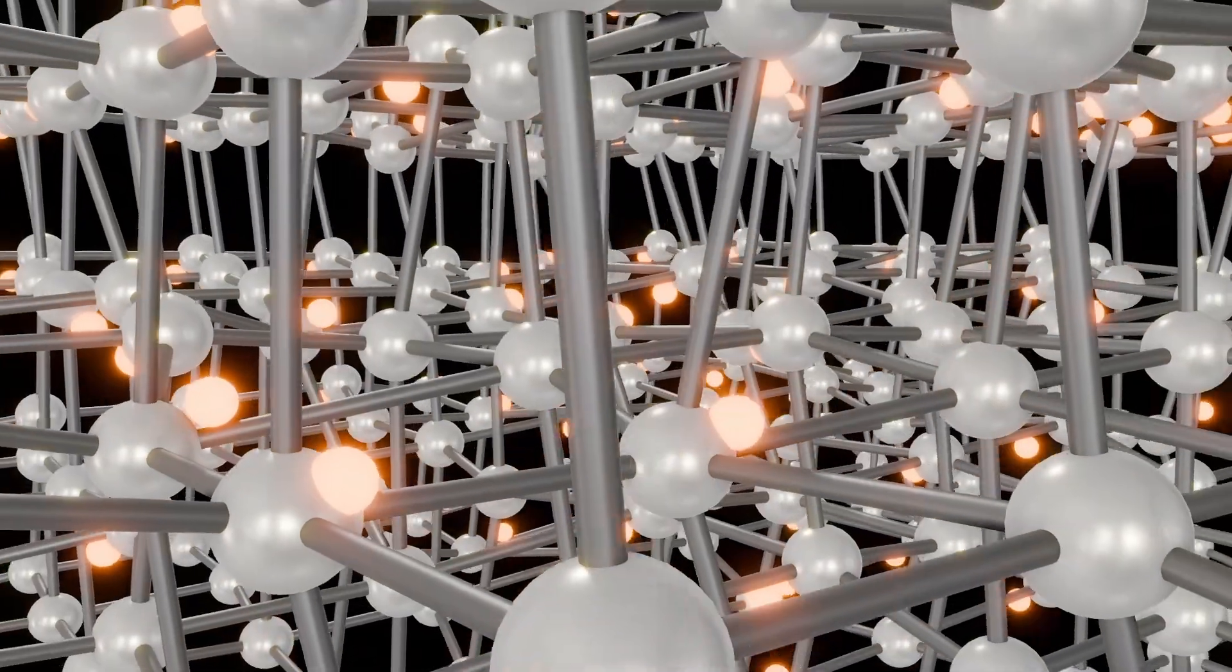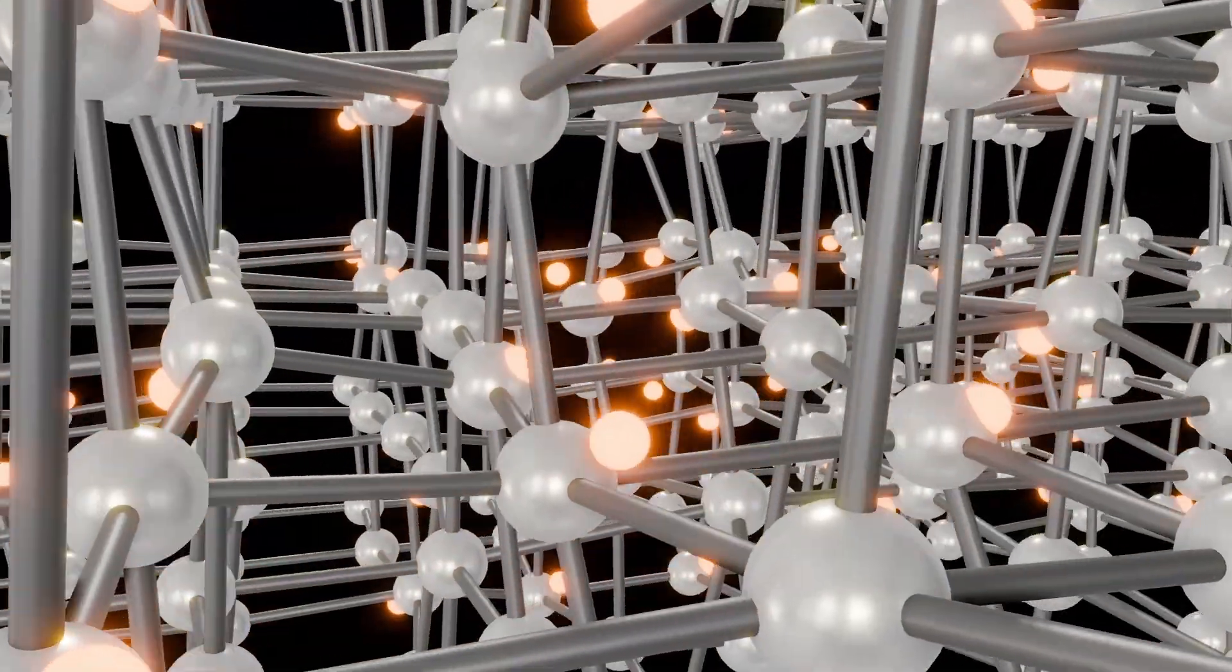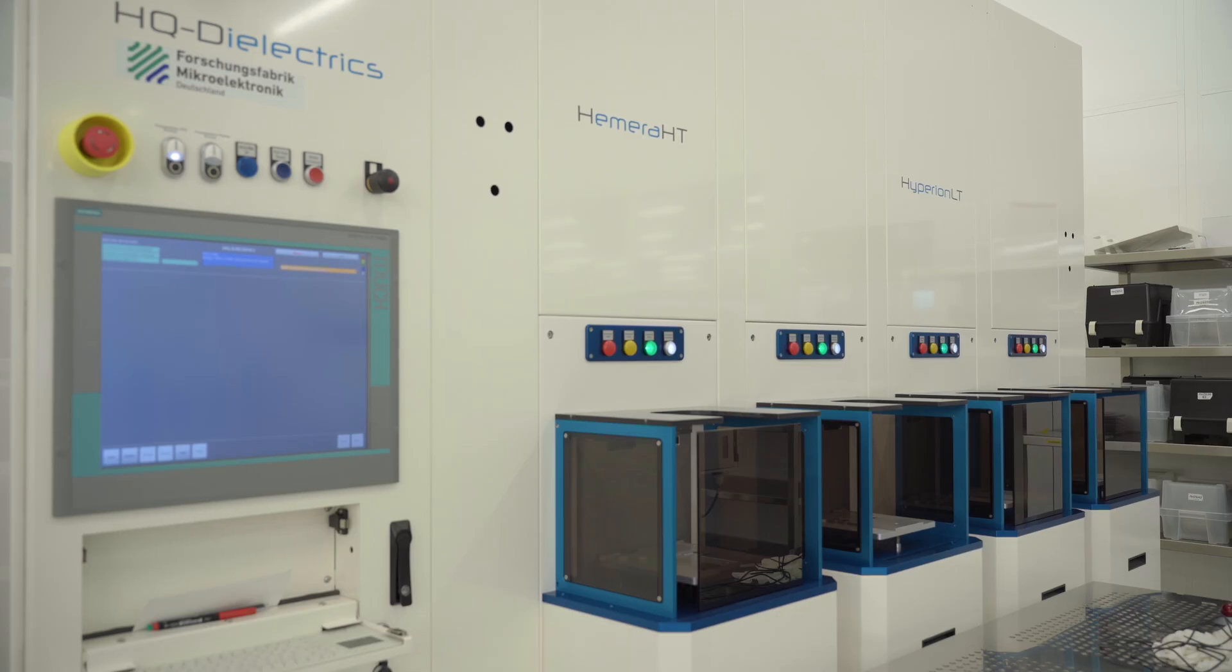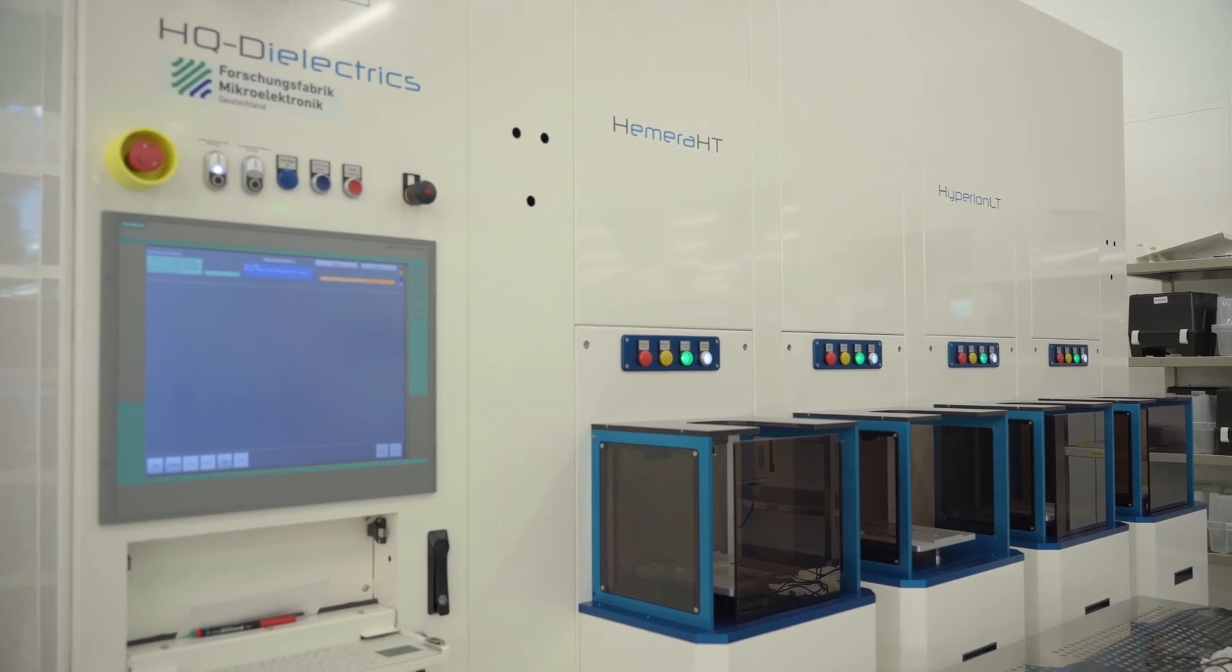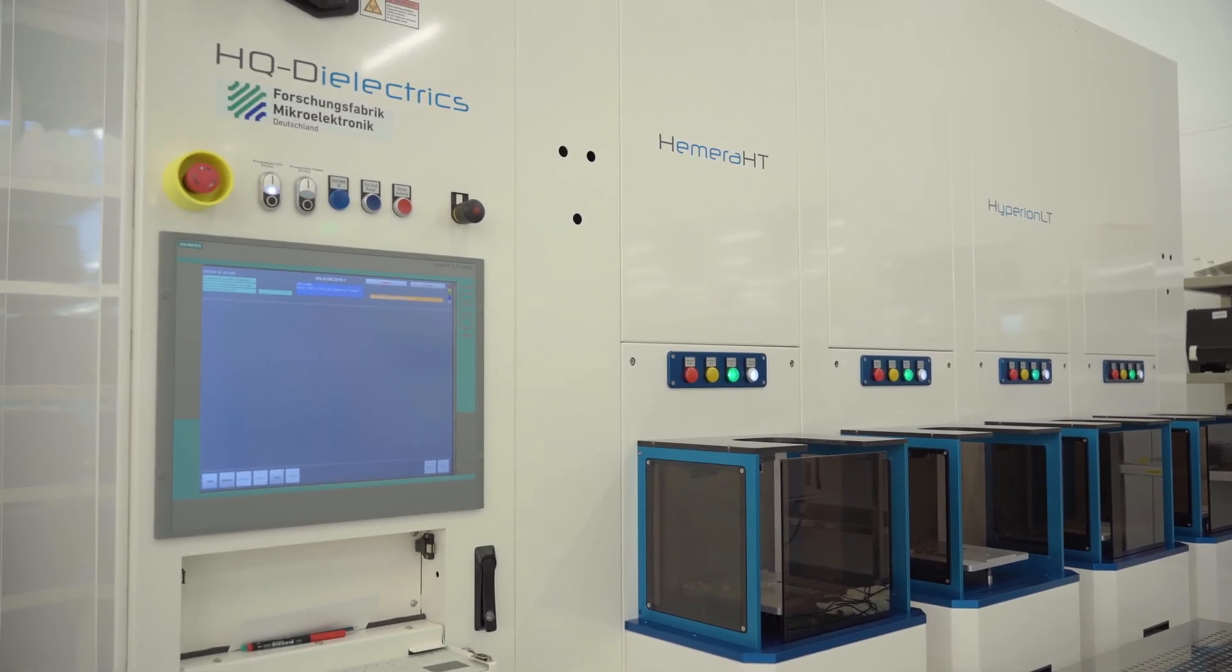After the ion implantation, the silicon is pretty much damaged. So we need to heal it. And to heal the silicon, we use a process called rapid thermal processing. It's called RTP. And there, the silicon is re-crystallized and also the dopants are electrically activated. Now that we've finished all the steps to build the active part of the MOSFET, the next part is creating the metal wires that connect up all the MOSFETs into the bigger circuit.